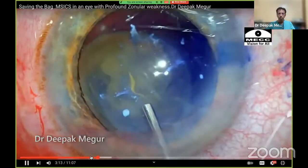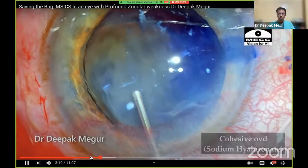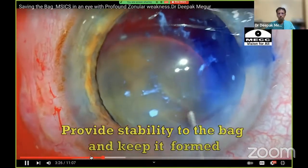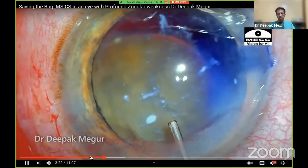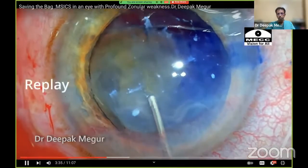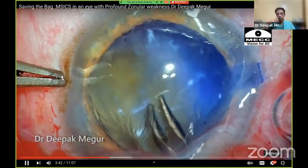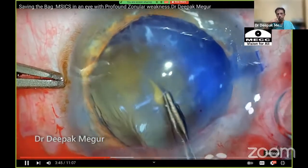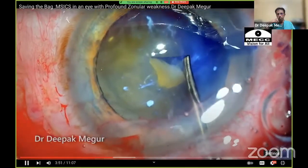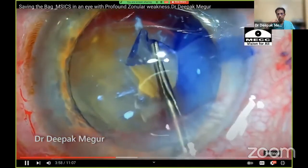The first thing I'm going to do is inject cohesive OVD — sodium hyaluronate — into the bag and also into the anterior chamber. The idea of inflating it into the bag is that it provides stability to the bag, keeps it formed, and may provide some traction force to ease the capsulorrhexis. Filling the bag with high molecular weight viscoelastic should help. In eyes with loose zonules, capsulorrhexis forceps is the best tool. I've gone in with my capsulorrhexis forceps, holding the flap and trying to tear it, and the enormous zonular laxity is evident with multiple folds.